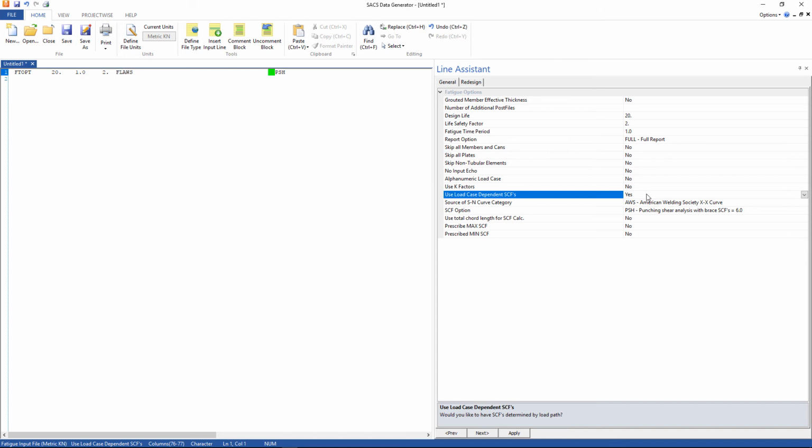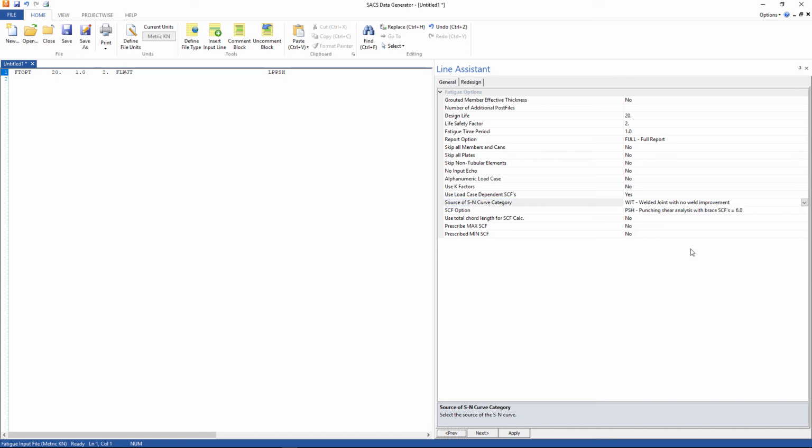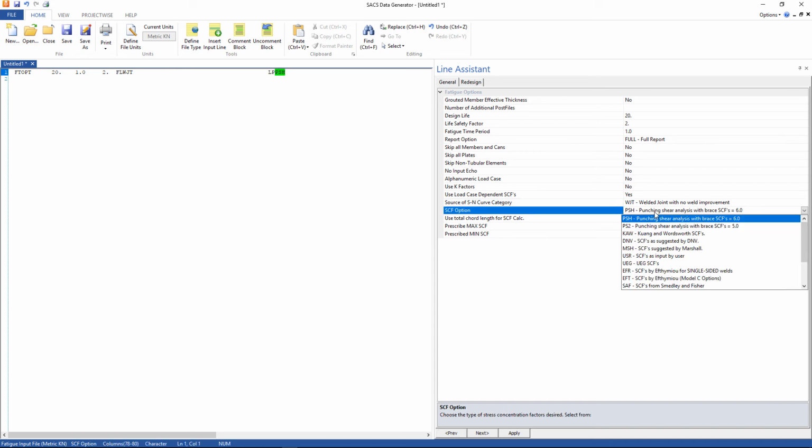And the SN curve, we're gonna use WJT, welded joint with no weld improvement, and the SCF option, we're gonna use Tubular formulation. Okay.